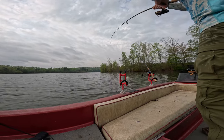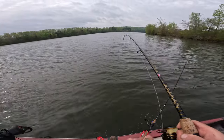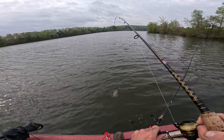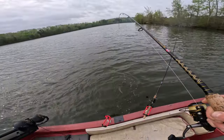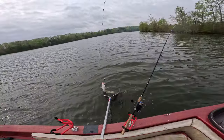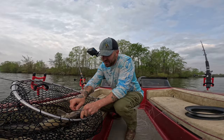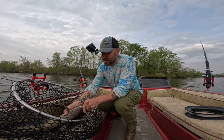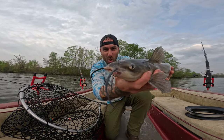There we go. About time. Doesn't really wanna come up. Look at that big old channel. Pretty one. All right. Yes. I was thinking when we weren't getting many bites out in the deeper water there that they might have moved up. All the bass and everything were jumping on the shore this morning. Look at that pretty guy, huh? Woo!